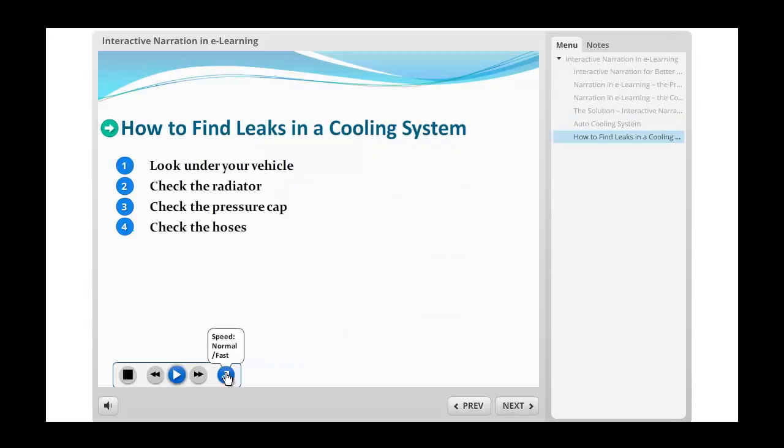Back to normal speed. The example presentation on this slide illustrates our new model for interactive narration in e-learning for a step-by-step procedure. The narration includes separate descriptions for each step, where each narration is coordinated with a graphic for the step. Clicking on play lets the narration run through the steps in order, and the skip buttons access individual narration sections in any order.